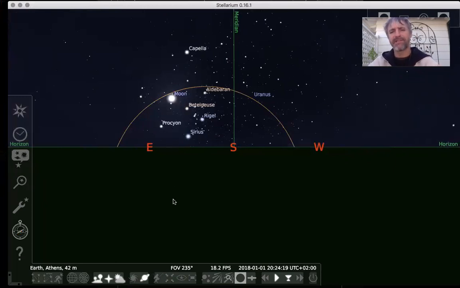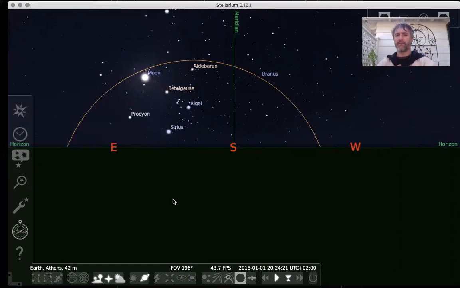But I don't really want star labels on in my Stellarium right now anyway. It just kind of clutters the stream, and I know these guys. It might be great for you to leave on, and we'll look at how you can actually adjust how many different star names we see. It's going to be limited by the brightness.